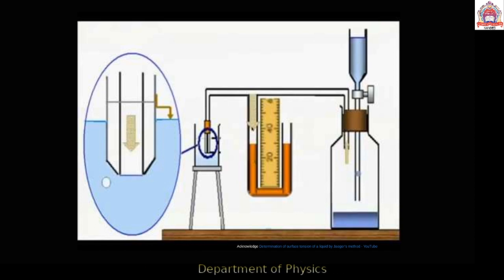is connected. Here is the manometer connected, and the manometer scale is here, which contains a liquid of low density, so that the difference in the levels of the liquid in its limbs may be large for a given pressure difference. So the upper limb and lower limb are there.